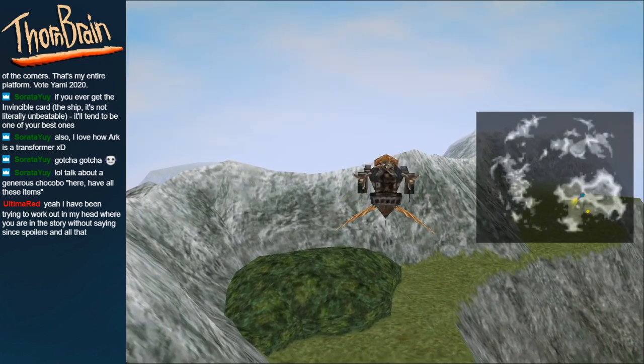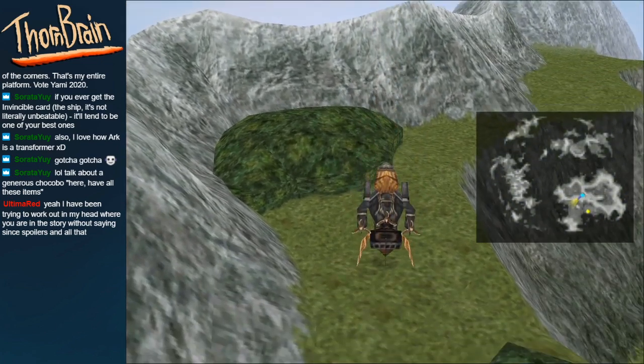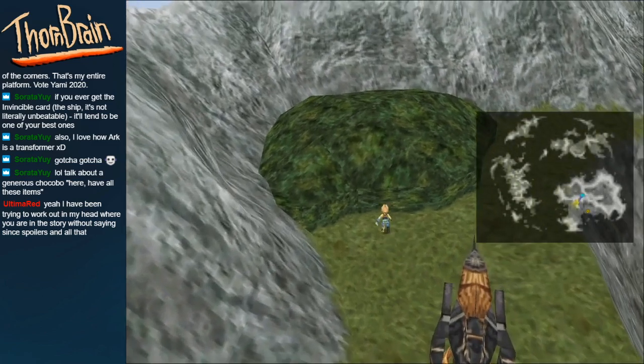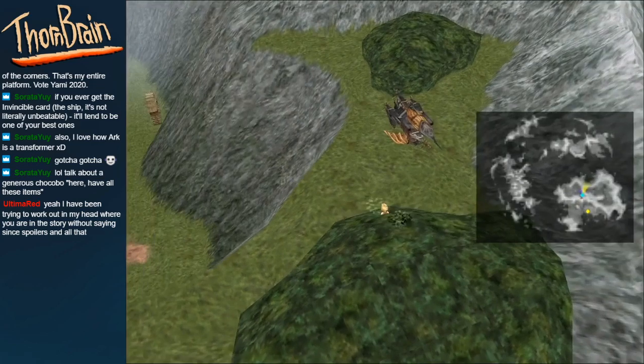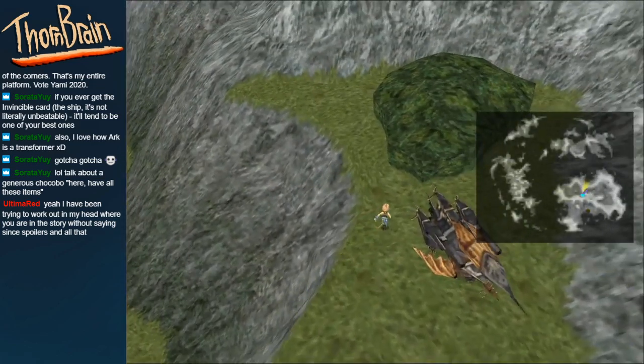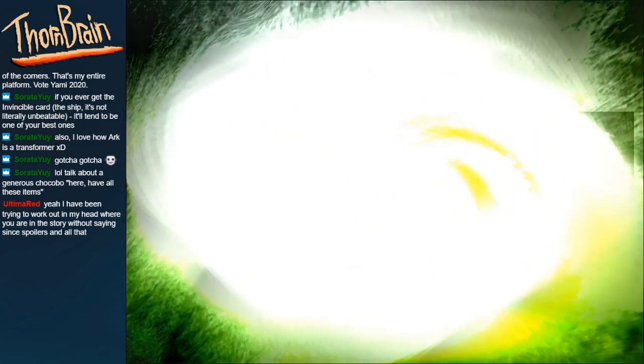This is more of a peninsula power leveling, at least for this point in the story. This is the Popos Heights, I believe it's called. There's an exit to it from Gizamaluk's grotto. It's that little room with the Moogles, where if you go up the ladder, one of them says, "Don't go up there, there's dragons there."